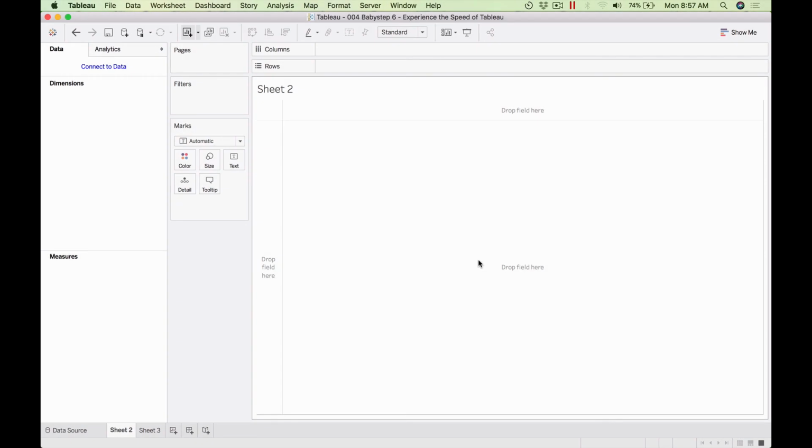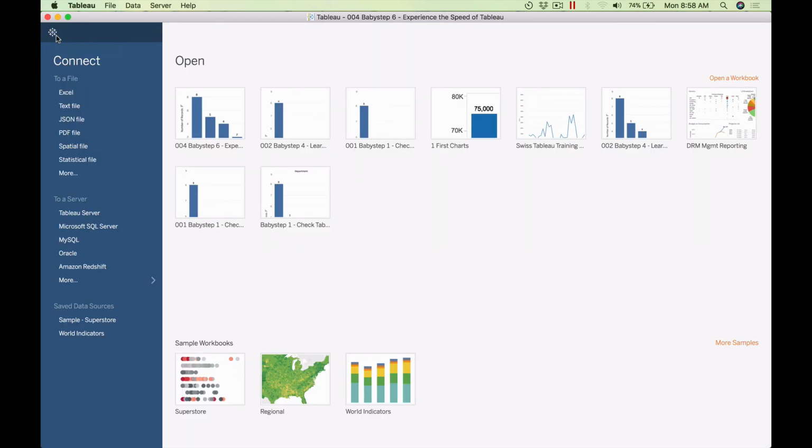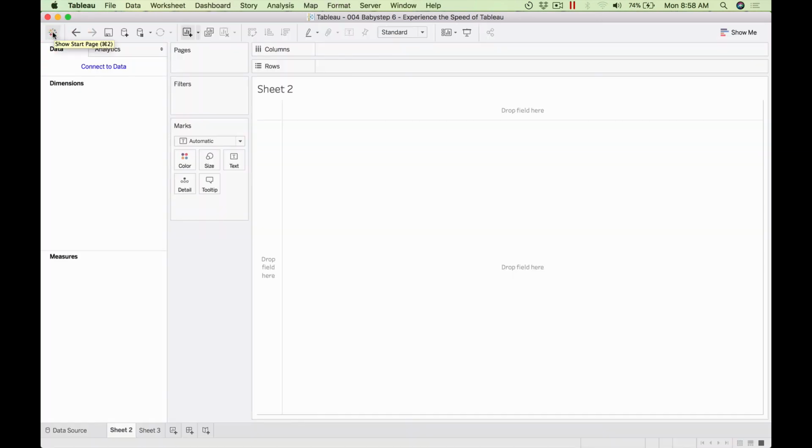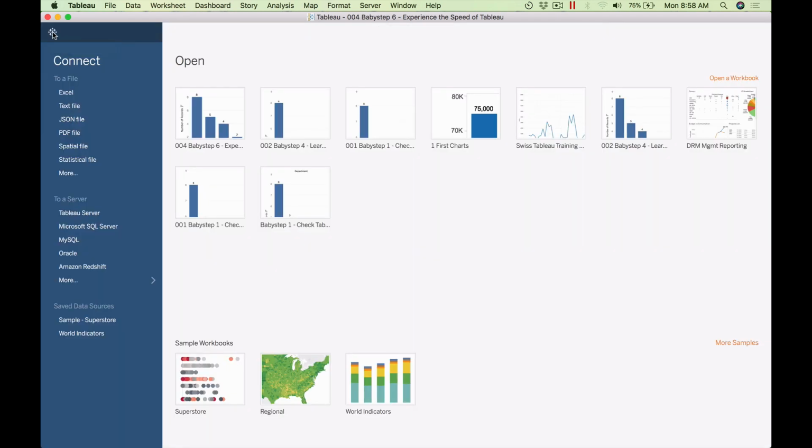So now I want to introduce the last thing, or put your eyes back in focus on the last thing. This is the living room, or the sandwich making table that I told you, right? So if you just hover over this colorful icon, this shows you the start page. It's telling you it's command 2 or control 2 on Windows, right? I click here, the same icon will bring us back here. So I'm gonna now use keyboard shortcuts, command 2 back again.